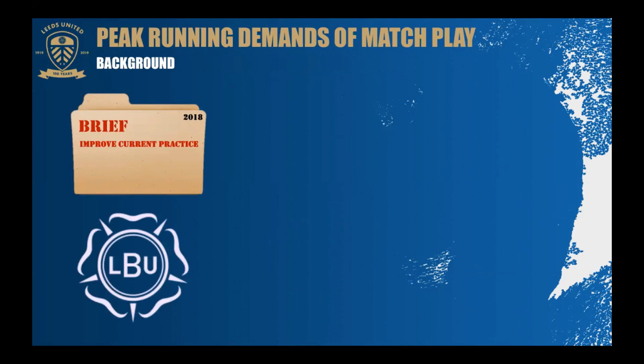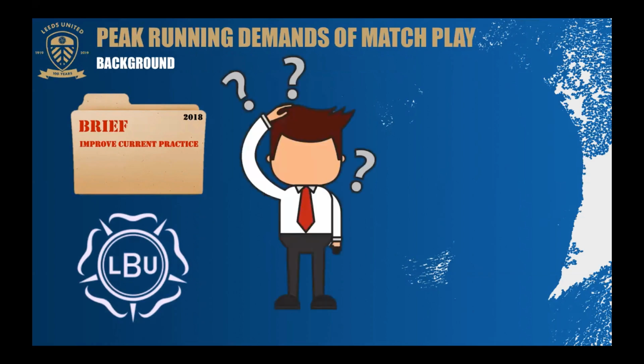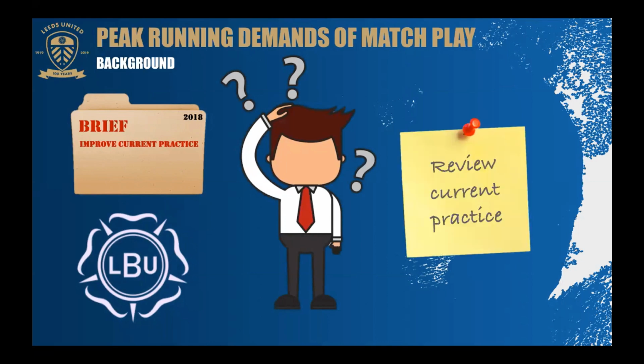So in collaboration with Leeds Beckett, we started to recruit 2 MRes placements a season, one with the first team and one with the academy. Our first task was to come up with a research question collectively. That's something that the club were interested in, the first team, the academy, and Leeds Beckett themselves. So our first step in that was to review our current practice, what we were currently doing, and where we felt we could improve.